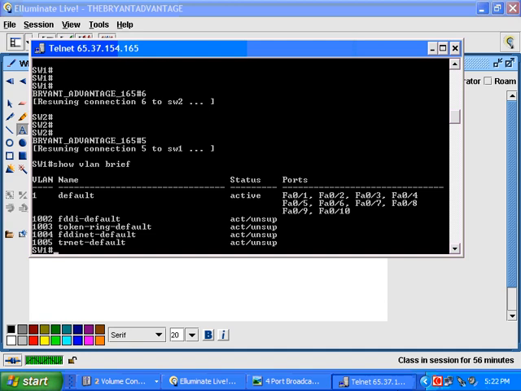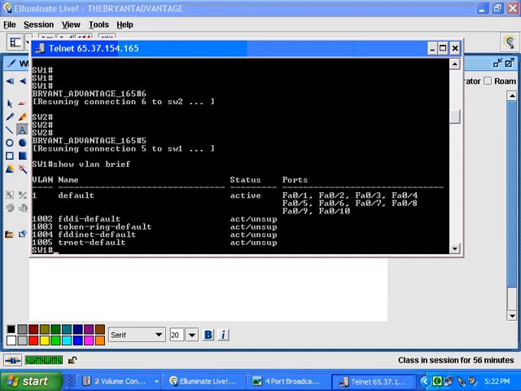And the first one, VLAN 1, the default, has 10 ports in it. So it looks like we're using VLANs to me. This is the default VLAN, or the native VLAN, and that is a concept that we will keep coming back to in this particular video. The native VLAN is the VLAN that ports belong to unless you specifically put them in another VLAN.